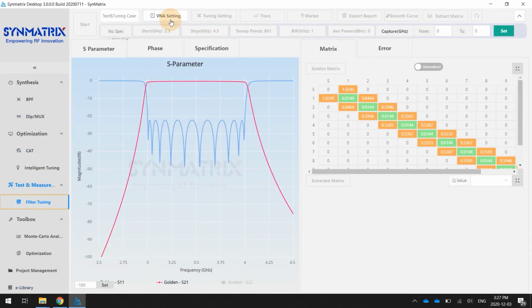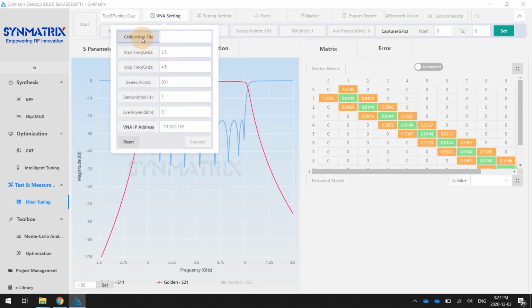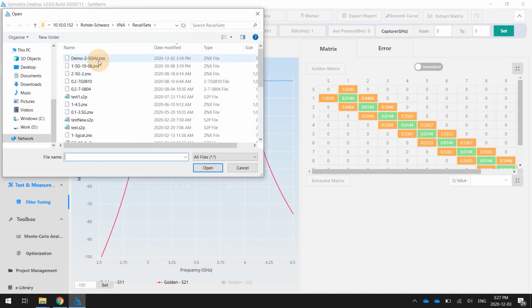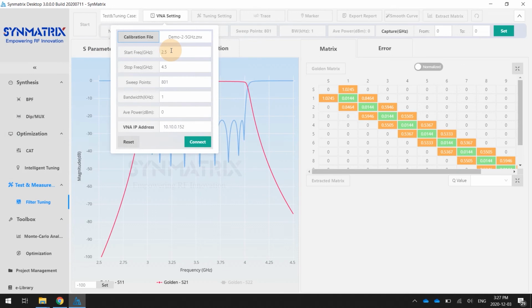Okay, so first, the user needs to call the calibration files. We can pick up the calibration file, it's a demo 2 to 5G. As I mentioned, all the parameters will be passed, so the user doesn't need to worry about how to set up the frequency, like the start-stop frequency and the sweep points and bandwidth.